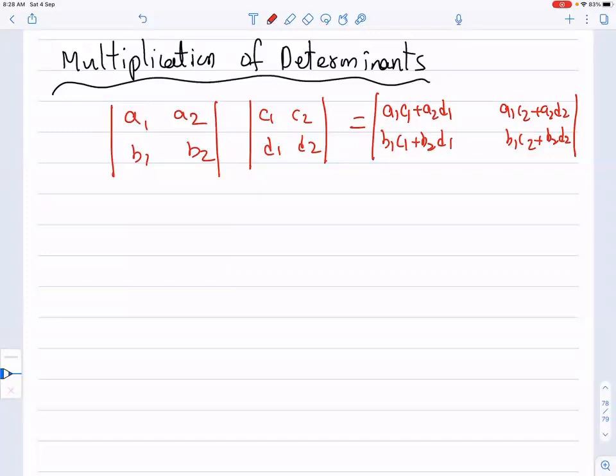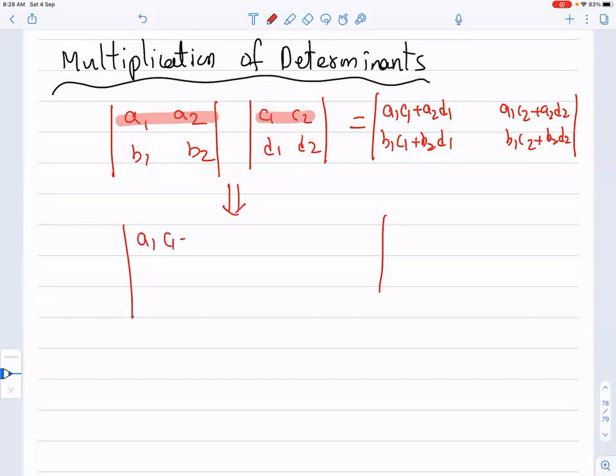But one advantage we have in determinants is that both are square forms only. In matrices, they can be rectangular also; the order need not be the same. Here the order must be the same, and they are of the same order, square matrices. Now, one more thing: in determinants you don't need to multiply row with column only. You can multiply row with row also.